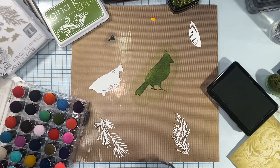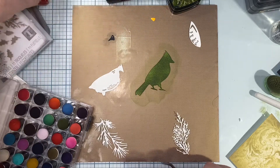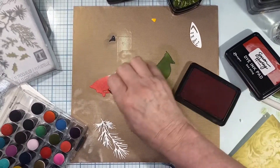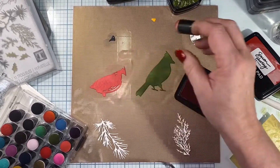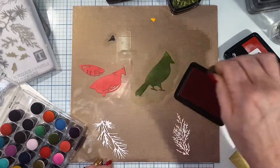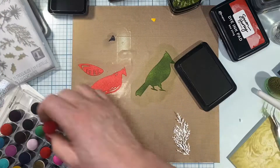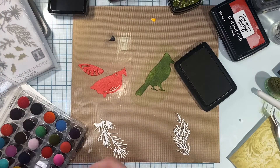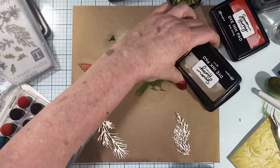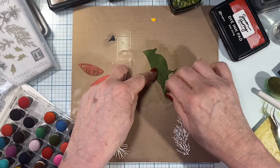I'm going to do the bird's body and wing in Simon Hurley ink in the color Bee Sting. I like to use dye ink for these versus pigments. In the Tim Holtz line we don't have the shade of red I'm looking for so I combine all my inks to get the colors I want. To deepen down the color on the outer wing I'm going to grab Simon Hurley in Woof and go over the outer wing with it, just deepening down the red on the mid part of the body. Then I take my little black dauber and deepen down the feet and the tail with the black ink.